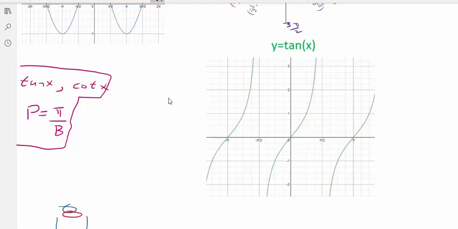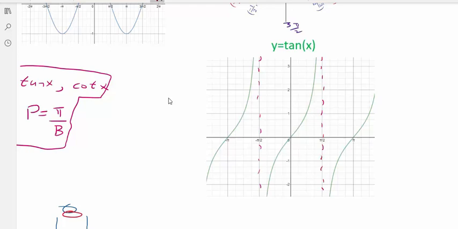So what do we have here? You can see that if I draw some vertical asymptotes in here, there's a vertical asymptote here at negative pi over 2. We'll talk about why that is. And there's another vertical asymptote at pi over 2. So hopefully you remember what creates vertical asymptotes from your college algebra experience. I might remind you of that real quick in a second.